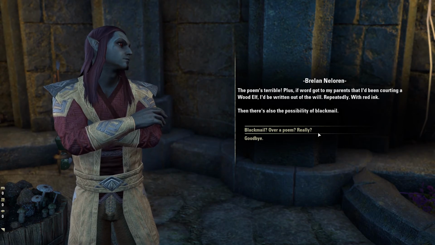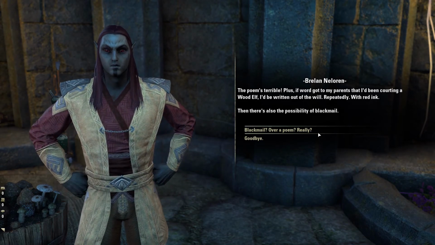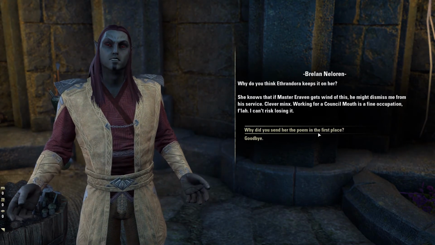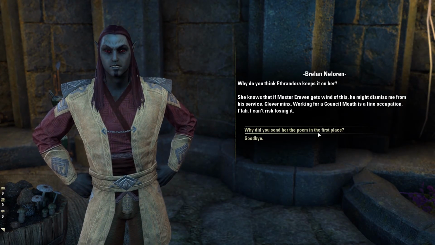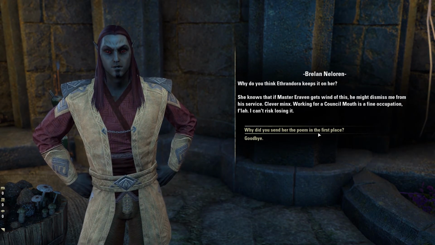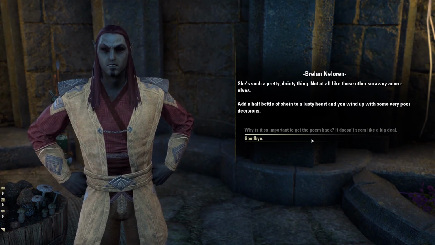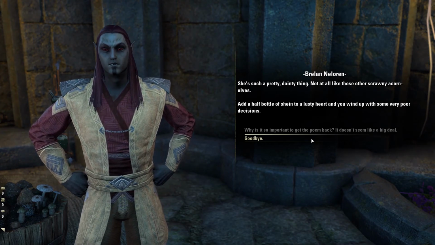The poem's terrible. Plus, if word got to my parents that I'd been courting a wood elf, I'd be written out of the will, repeatedly, with red ink. Sounds like you're the wood elf in this case. There's also the possibility of blackmail. Why do you think Ethrandora keeps it on her? She knows that if Master Aravan gets wind of this, he might dismiss me from his service. Clever minx. Working for a council mouth is a fine occupation, Fla. I can't risk losing it. She's such a pretty, dainty thing. Not at all like those other scrawny Aon elves. Add a half bottle of Shein to a lusty heart and you wind up with some very poor decisions.